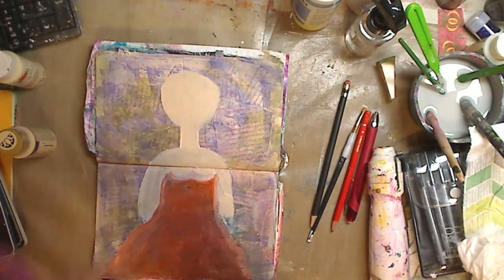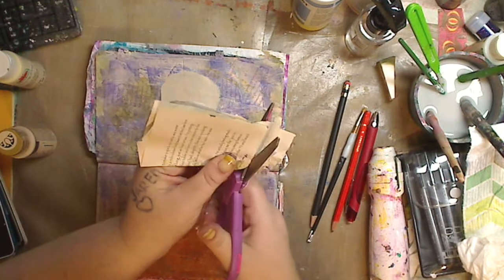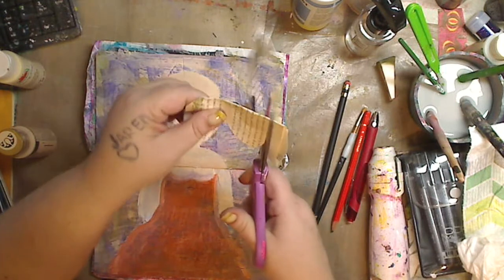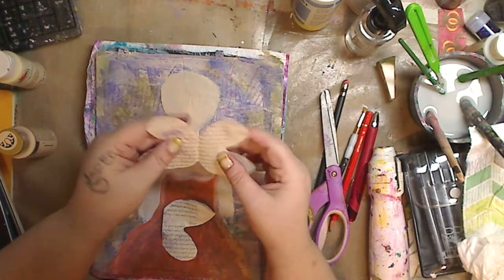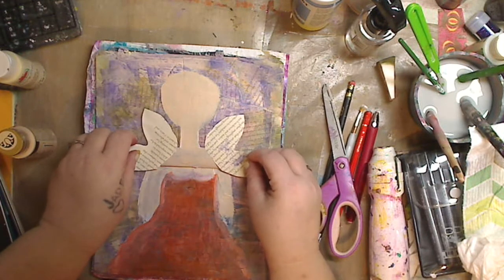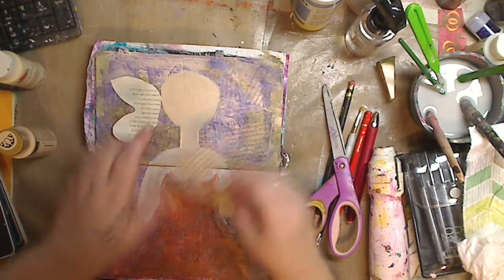I think. Let me try this. I'm going to cut out. Let's see if I can do this. Maybe not. I'll show it on camera, and if I screw it up, it is what it is. I want to kind of do... I should have probably drawn it. Let's see. I wanted to do wings. Okay. So I'm going to cut these in half. And I kind of want them in behind. I probably should have put them down before. But hey, what are you gonna do?